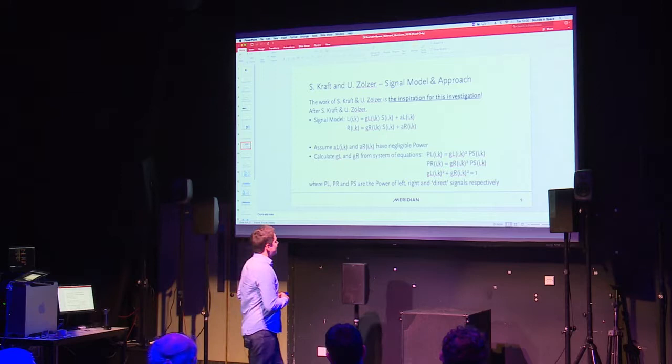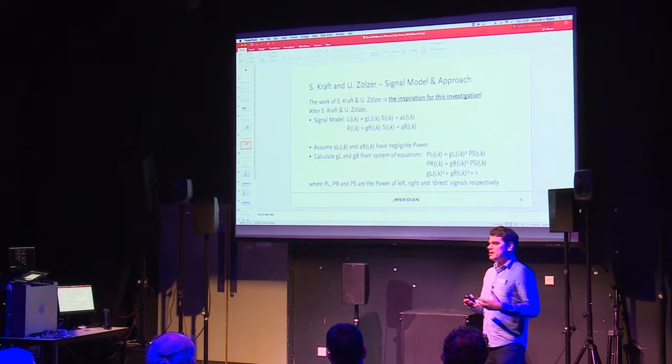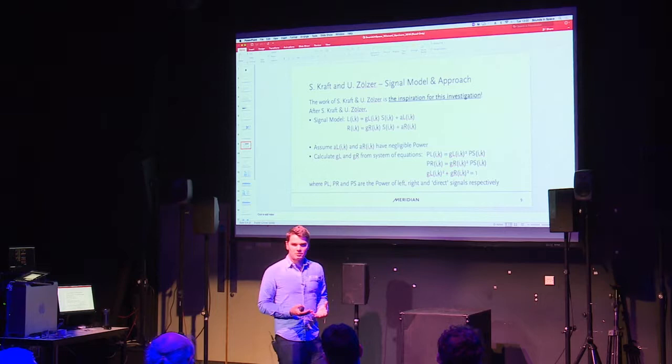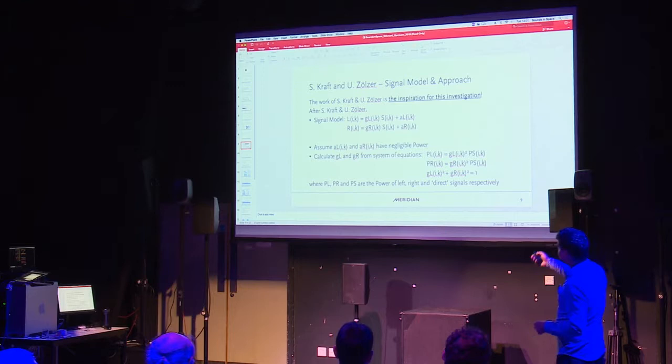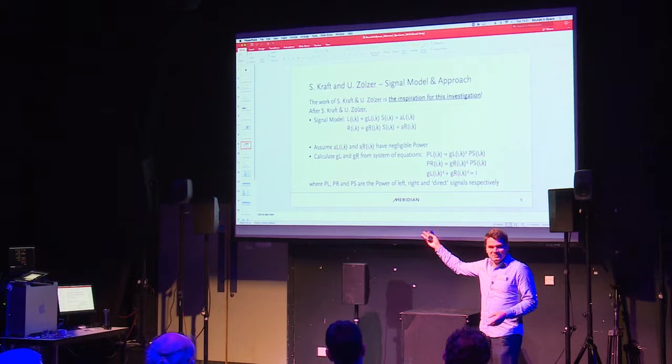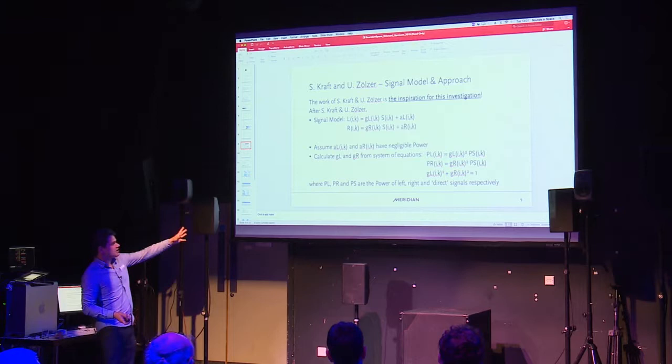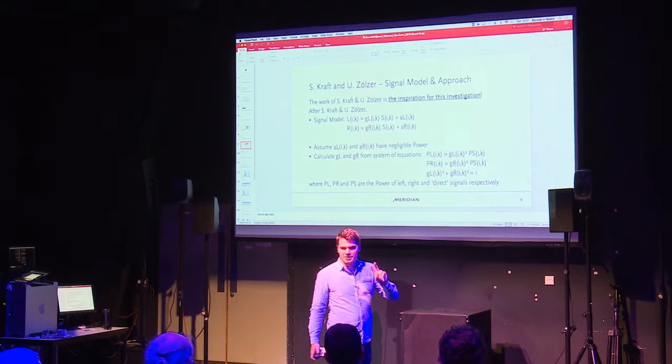The right side, similar. Now the whole idea is that from this premise, you can essentially make a bunch of assumptions and then knock out some terms in these two equations and then solve for direct and ambient, all right? And once you have those, so essentially here we're saying, okay, let's just ignore the ambience. That's the first assumption. Get rid of the ambience, we don't care about it, because the primary components are going to have more power, fine. So if you do that, you wind up with a different set of equations, and you've got three equations there, two unknowns, your two gain quantities, okay? Once you've got your gains, you're home, you're done.